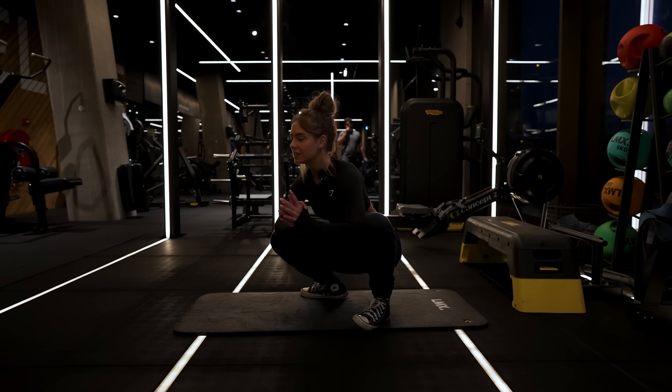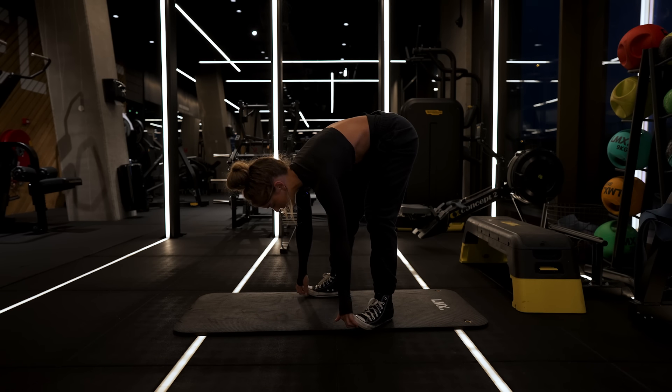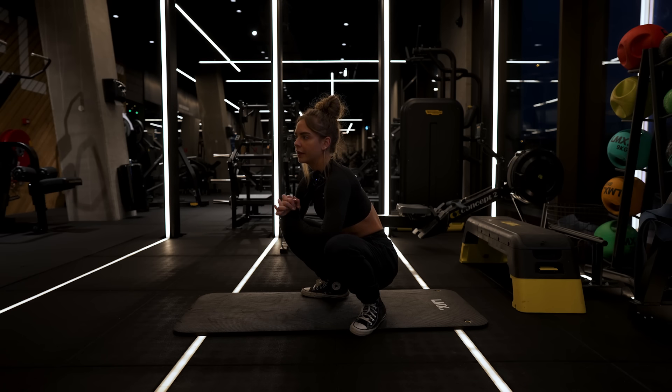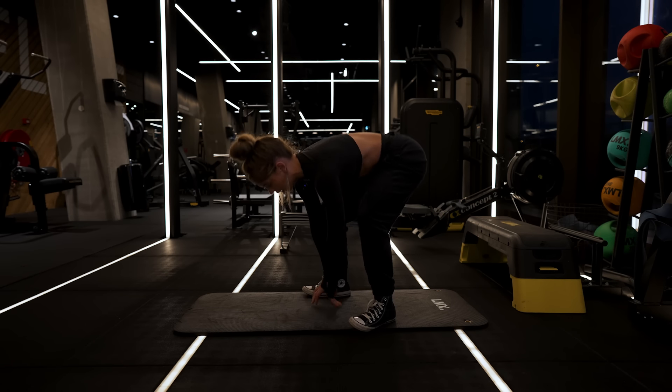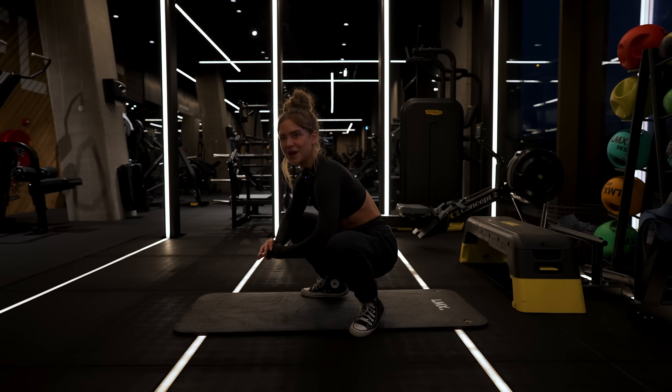I always try to assess how my body is feeling. For example, when it's a little bit later in the day and I already walked my dog and maybe rode the bike, then my body just feels more warmed up, and I don't really need as much work compared to when it's the first thing I do in the day. I definitely feel that the coffee is helping.